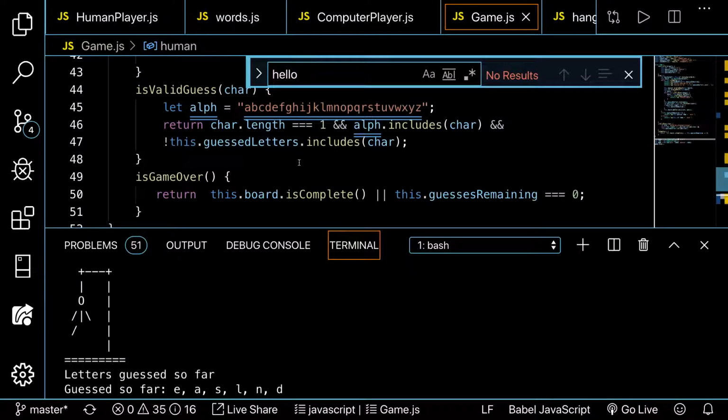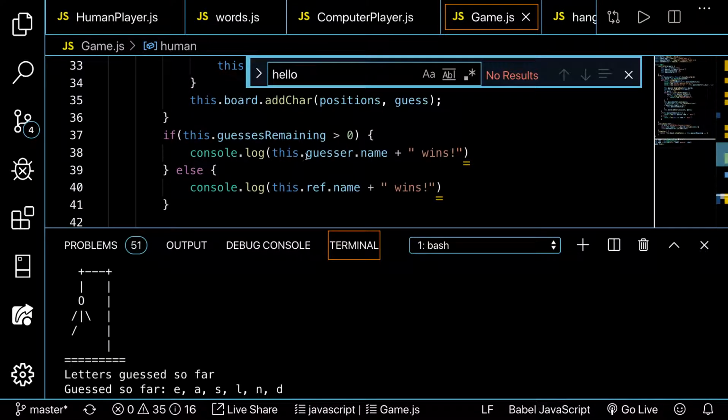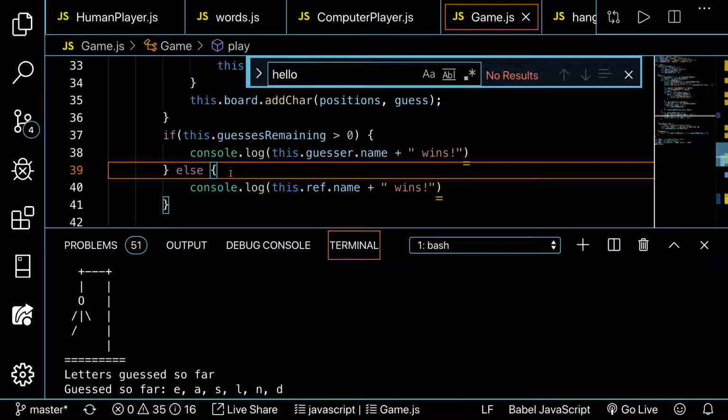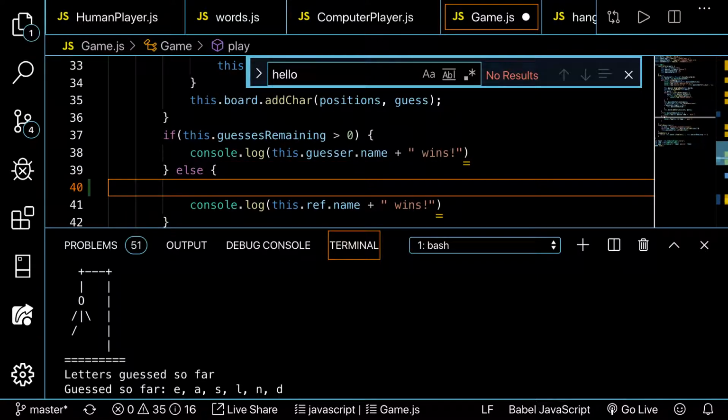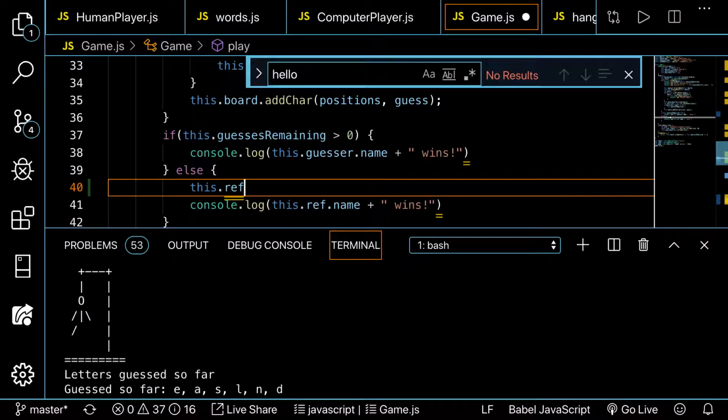When the game is over, reveal the word. So if this dot, yes, it is greater than 0, else we should say this dot ref dot reveal. It's just called reveal, right?